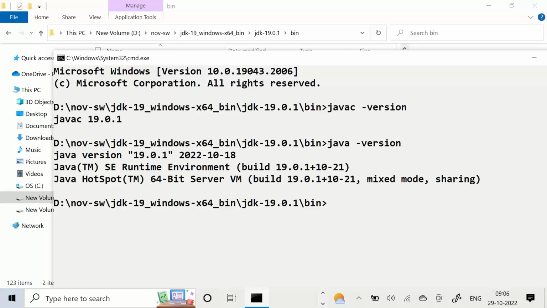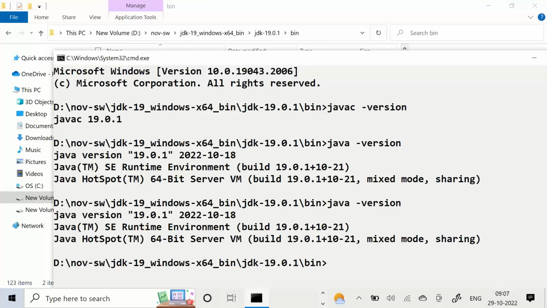If it is available in the XYZ folder, from that XYZ folder we can run it. If it is available in the Python folder, we can run it from the Python folder. So here, the javac command and java command are both available in the bin folder. We opened a command prompt in the bin folder, and from the bin folder we triggered javac and java.